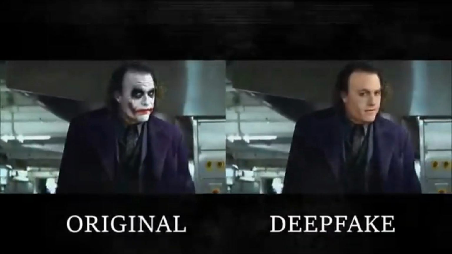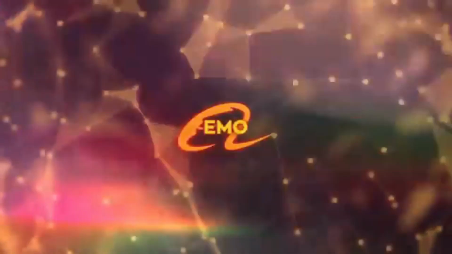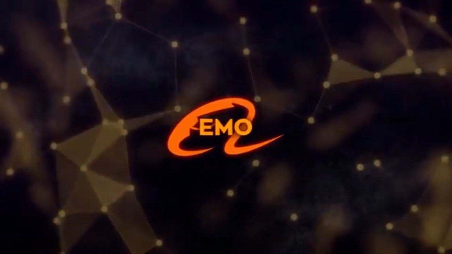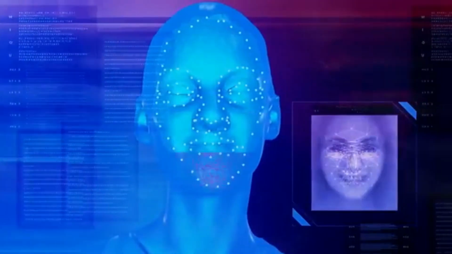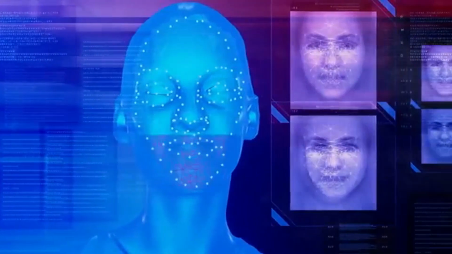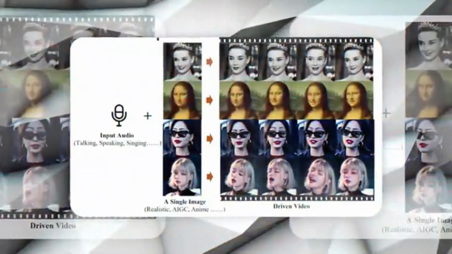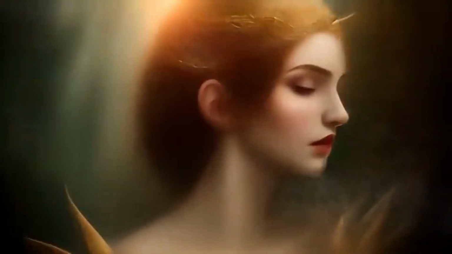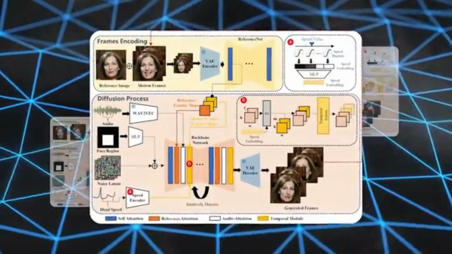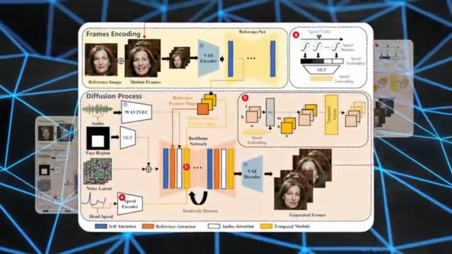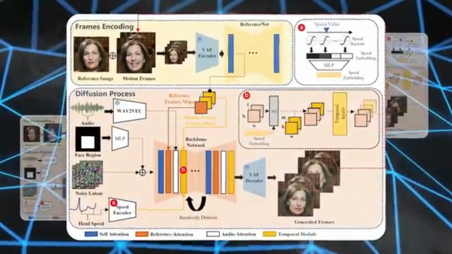Traditional ways of doing this often miss the mark, not quite capturing how unique everyone's face moves. EMO does something pretty smart to avoid these pitfalls. Instead of relying on complicated steps like making a 3D model of the face or trying to map out all the facial features exactly, it jumps straight from the sound to making the video. It uses something called a diffusion model, which is an AI method that's great at making images look lifelike and natural. This model listens to the audio and then figures out all the tiny movements your face would make to produce those sounds. And the results are amazing.